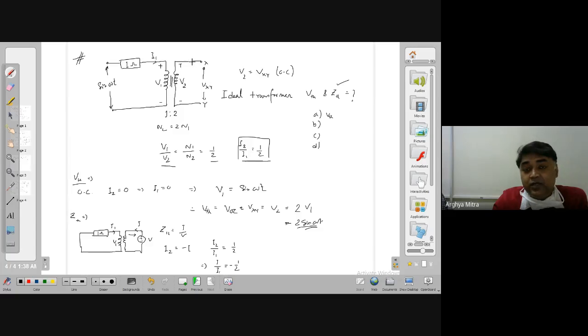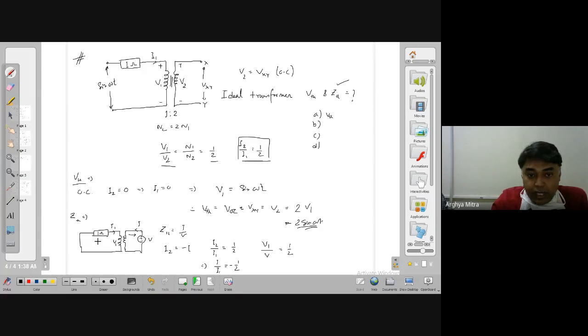So no resistance or impedance is given here. So I can say that the voltage, whatever I am putting here, must be equal to this terminal voltage of V. So that my V1 by V2, meaning V1 by V, is equal to half. It is also known to us. So these two relationships are known: I by I1 is equal to minus half, V1 by V is equal to half.